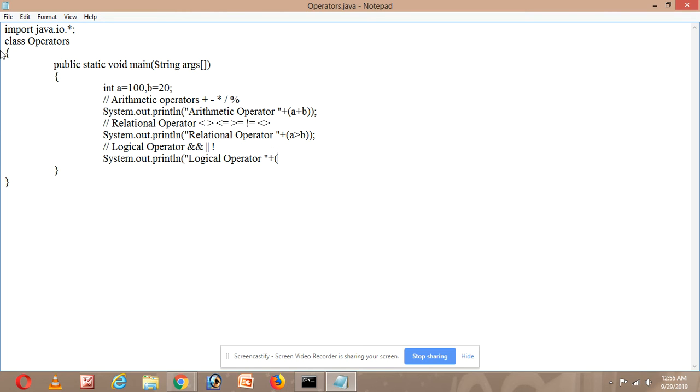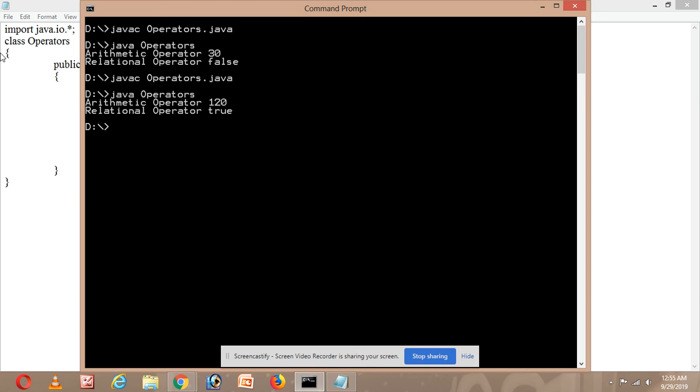So in this case, I have to specify two expressions. One is a greater than b, and another one is b less than a. The bridge between these two expressions is double ampersand, that is logical AND. Now let us run this code.